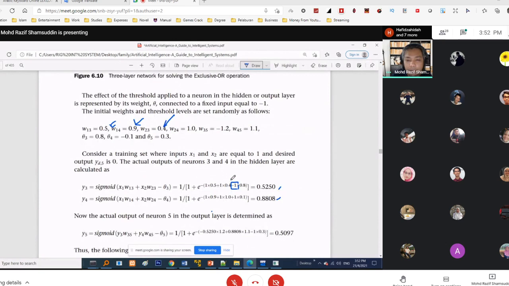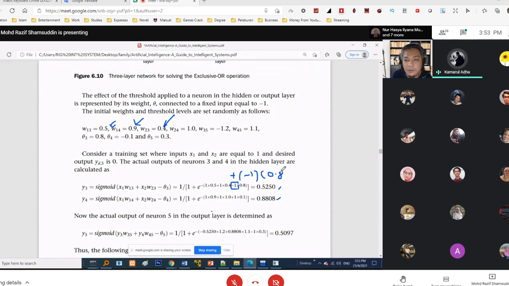Okay, so in this particular equation, it reverts back to the earlier equation that I gave you. So it's actually plus bias times the weight. Alright? Okay. So that's why we get -1 times 0.8. Okay. So this should resolve your question. And then at Y4, it's plus 1. Couldn't it also be -1? Y4 is plus 1. Okay.